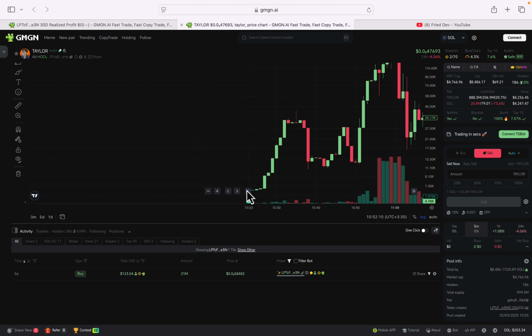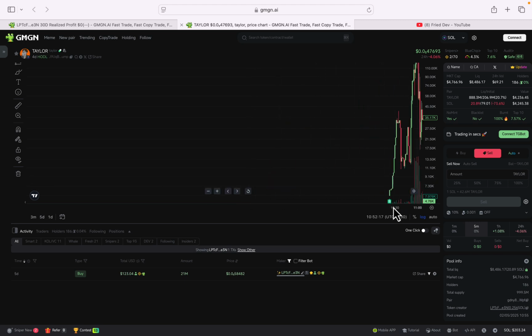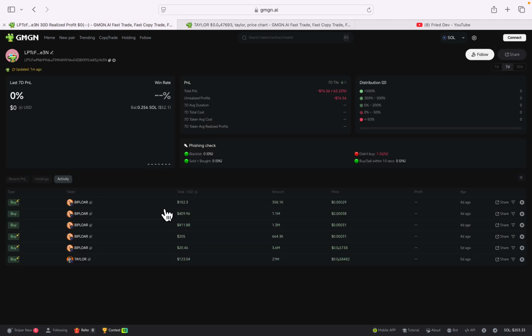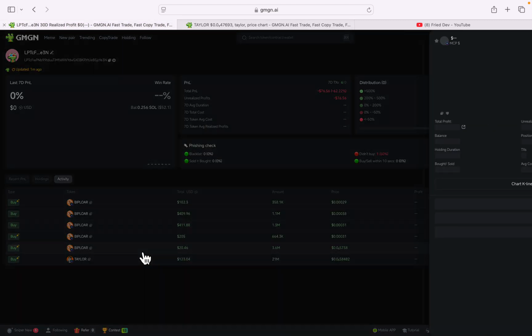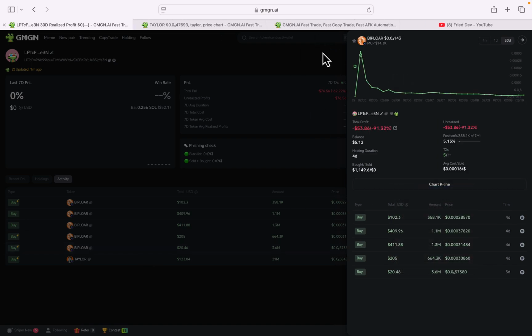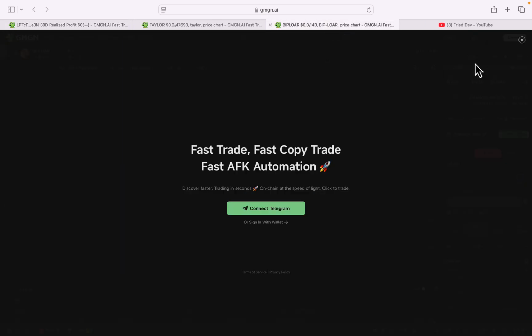If you bought the token after this dev, you were able to enter at around a $6,000 market cap, and it went to $200,000 market cap. Crazy profit. However, it was his first token, so probably we didn't know that. For the next token, this one seems a pretty good cook. Let me take a look.